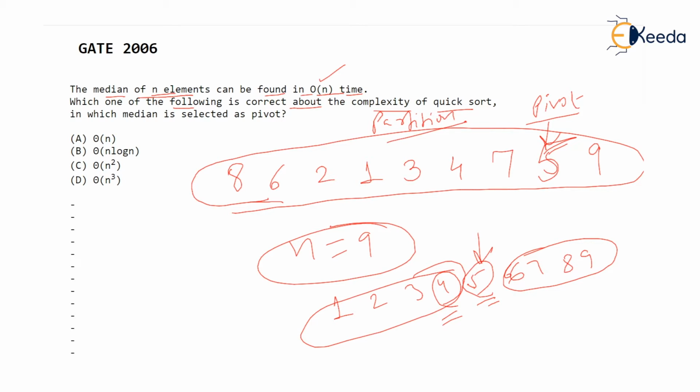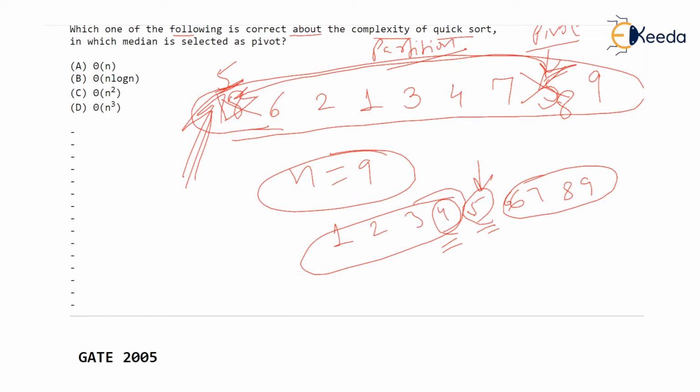And now, from our first video of the GATE question, you don't have to change the partition function at all. What you can do is, before running the partition function, put this pivot at the leftmost, and then 8 obviously will go at the place of pivot. Now you call partition. You know that partition always fixes the leftmost element, isn't it? So run your usual partition process and 5 will be fixed at its proper place.